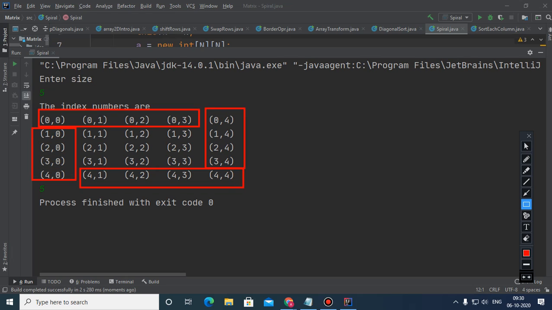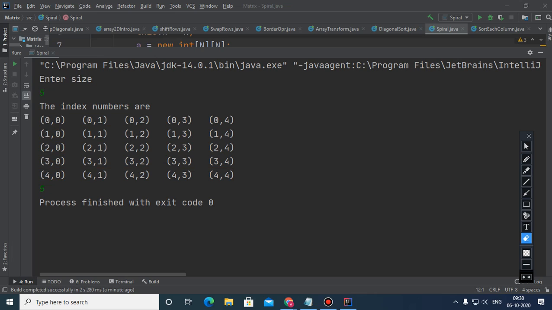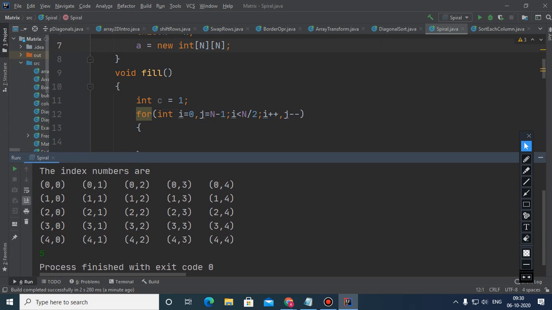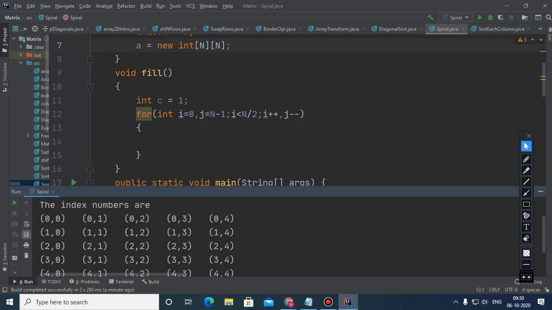So if we do this, we will be able to complete one spiral, one ring. So now I am going to write the code.